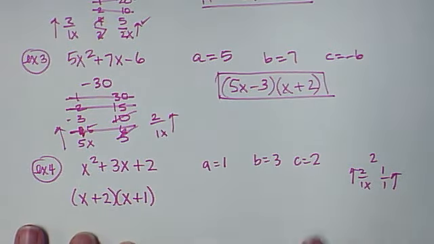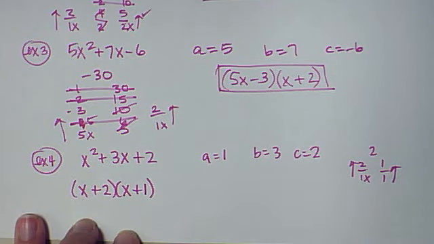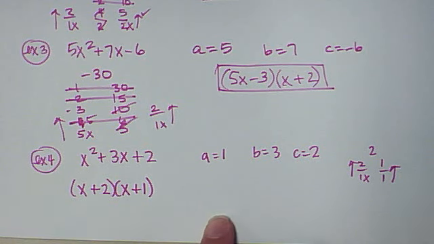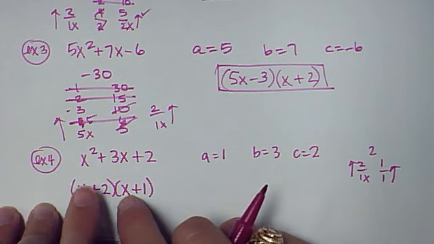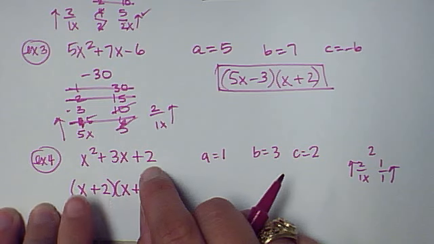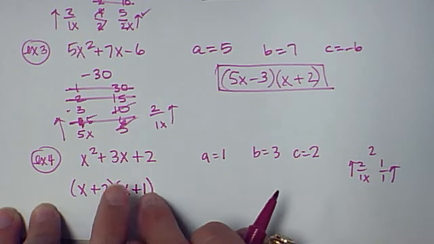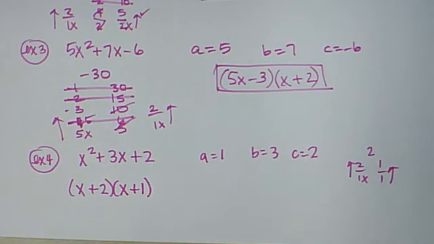Now, I do want to show you on this that on something really simple like this, especially if there is no A, there is another way that you could think about this, and I just want you to be able to do this eventually. We're not going to do this for now. You're going to use my father drives a red Mustang. But if we weren't going to do that, then what we would do is we would say, what times what gives me x? Well, x times x is x squared. What times what gives me 2 and adds to 3? The only thing to get to 2 multiplying is 2 times 1, and 2 plus 1 is 3. It's kind of a double check that makes it a little bit easier to do these in your head.